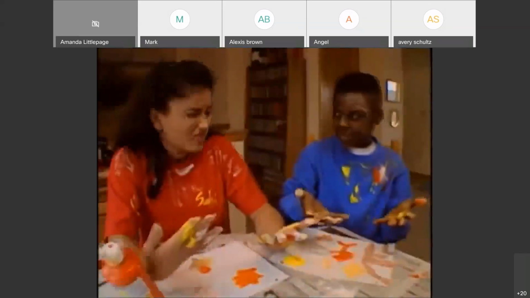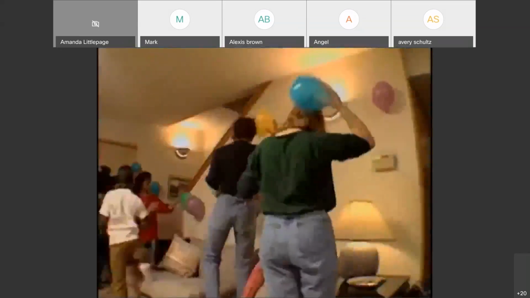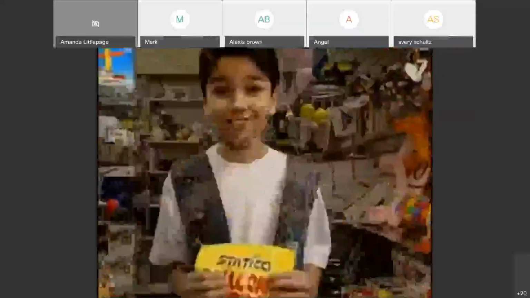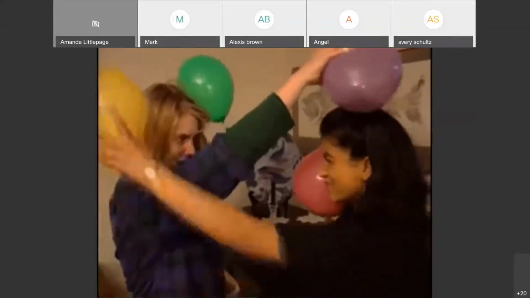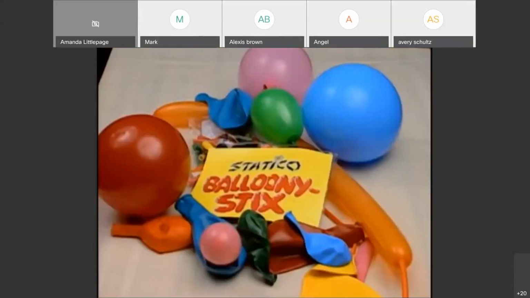They won't make a mess on your pants or your dress. Roll over, sit over, do tricks. But they'll stick to a wall in a room or a hall. Balloony sticks, balloony sticks. Just fill them with air, start rubbing your hair with the wackiest toy that you know. Then tell all your friends to buy 9 or 10 from Statico. Balloony Sticks, the balloon toy that sticks to walls. From Statico.